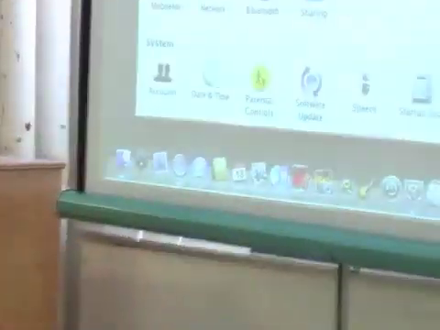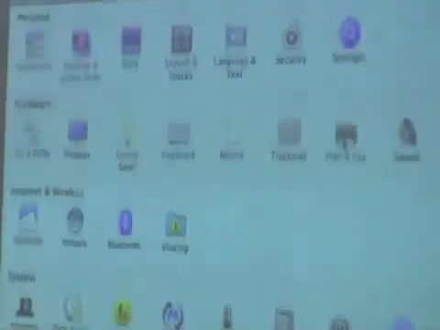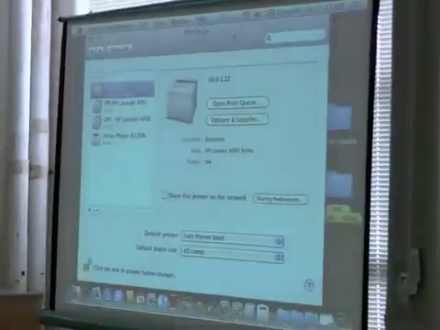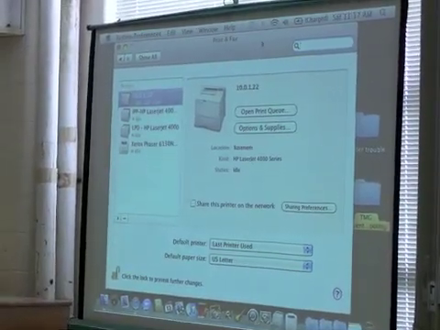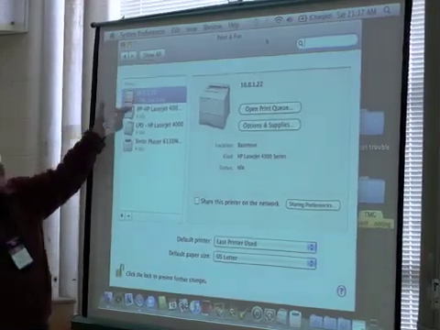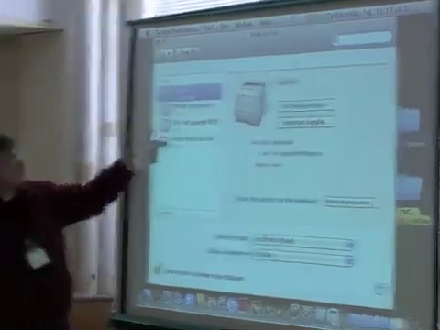Okay. Printer problems. Typically, you're going to be doing your printer setup not from CUPS, but from your System Preferences. This bad boy right there, Print and Fax. Notice we got green lights on these.